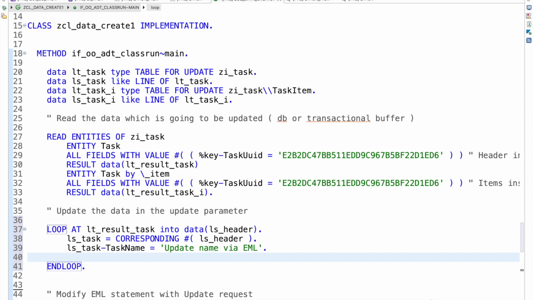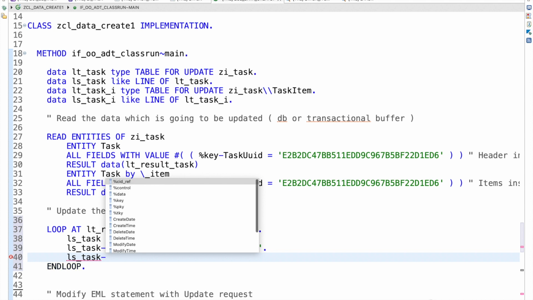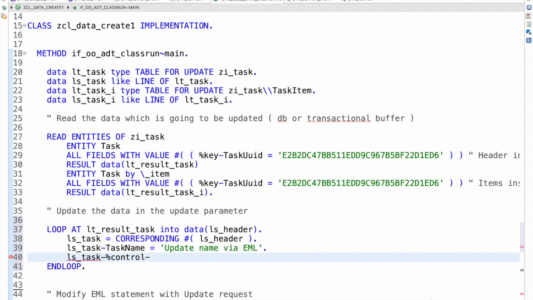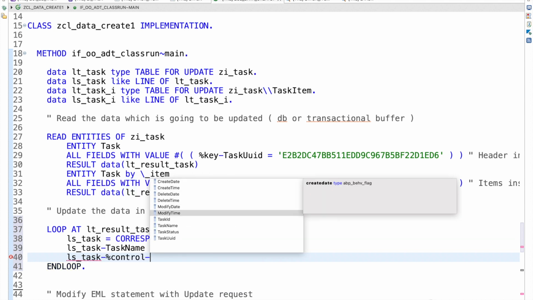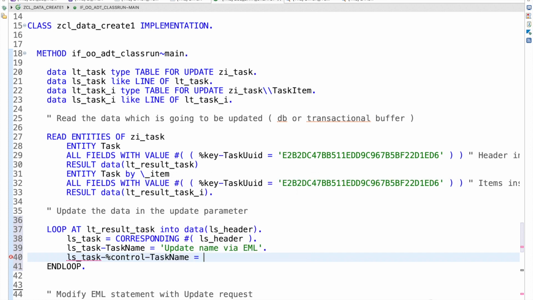It's really mandatory. If you don't pass the control flag, the framework doesn't know which column has been updated. So here I'm just going to set the control flag for task name.